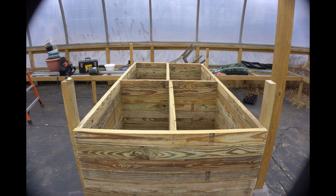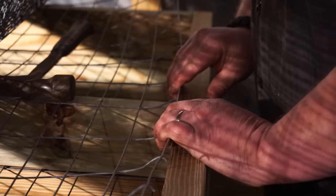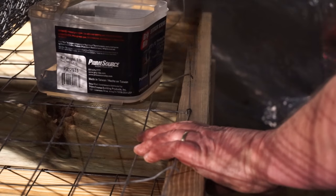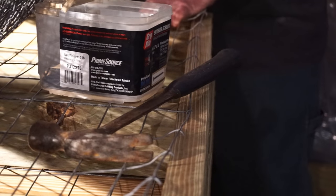After all the connections are made you're ready for your welded wire fencing to be installed. When you're installing your welded wire fence it's all in two-inch increments. If you line up your first row on top of the two-by-four in the center, it will fall in the center on the other side. Point at the tab, put that tab down, hammer and hold it in place, then get your staples and place them in. Once you get your center staple in you can go to the outside — it's already going to be squared up for you. Always work from the center out with your staples; that will keep it nice and tight.